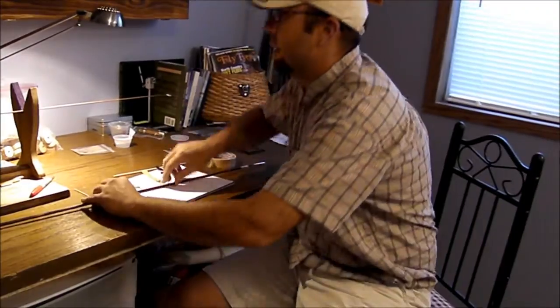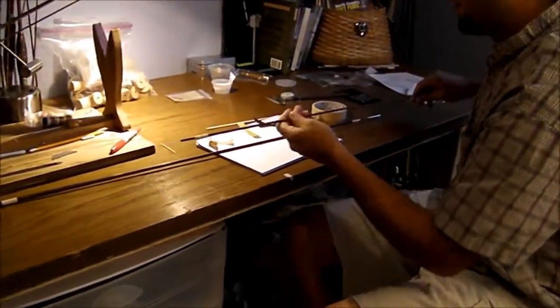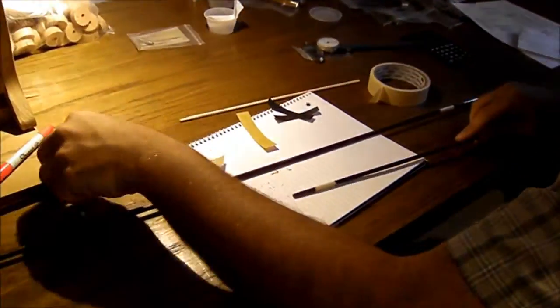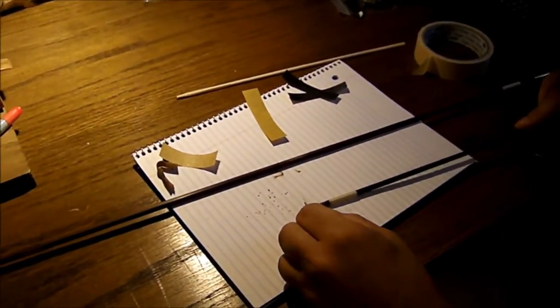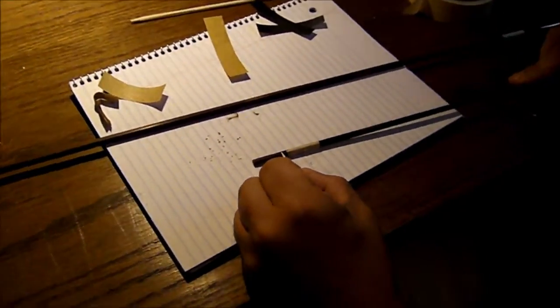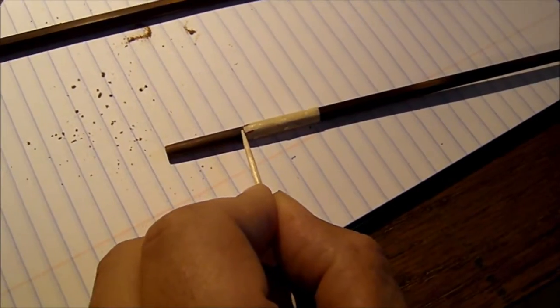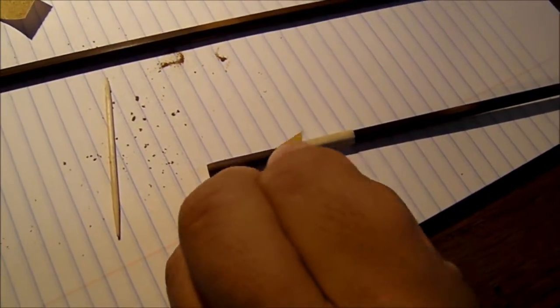I do have the male section done. Let me just show you what it looks like when it's finished. Again, it's going to be round. And then this here is where my first original line was. And here's my second. And I just took some sandpaper and I angled it. And I just made a smoother transition for those tabs.